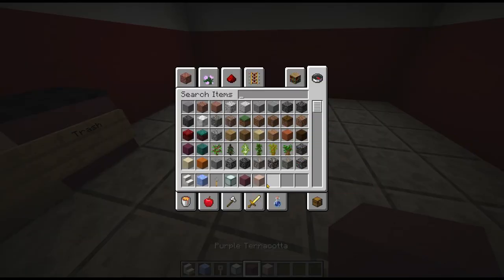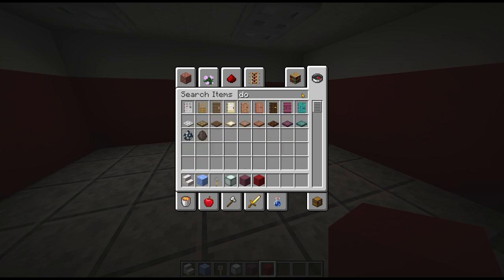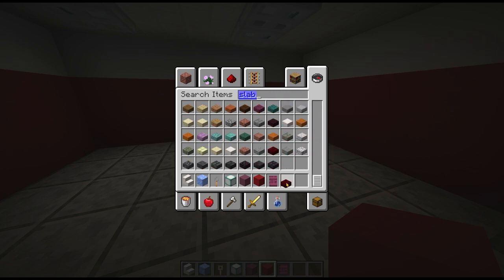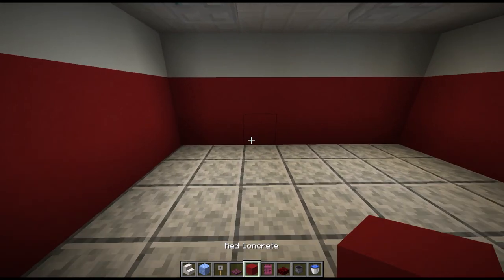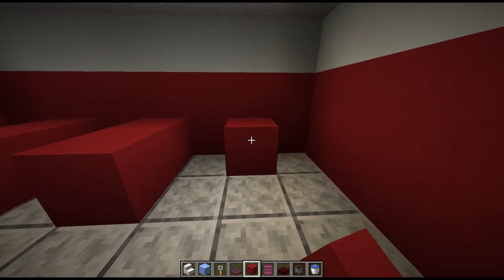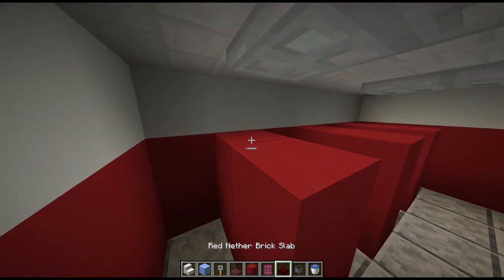And now we have gotten that, so let's grab our red concrete, our crimson door, red nether brick slabs, we're going to need a cauldron, water bucket, and crimson trapdoor. We are going to go ahead and place two red concrete, skip one, two red, skip one, two red. We're then going to place one more row up above. We're then going to place slabs.